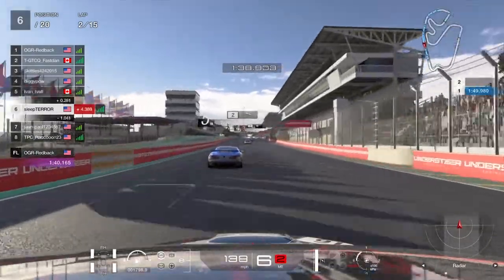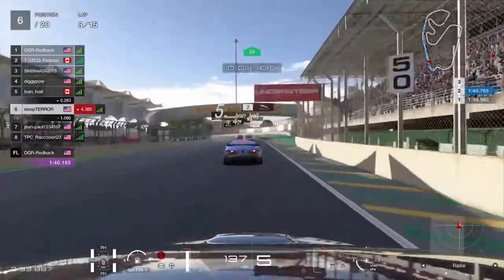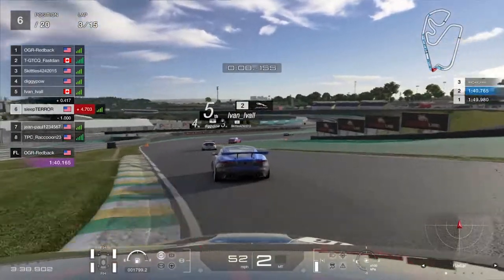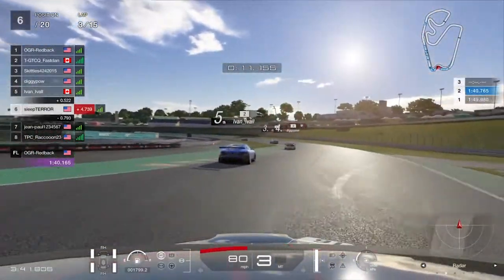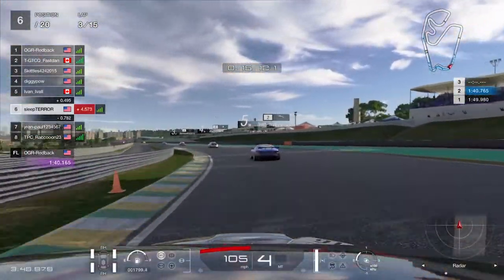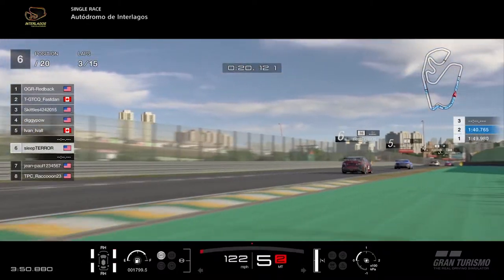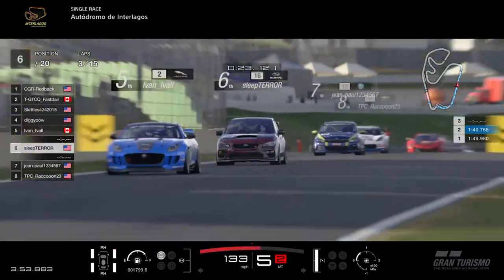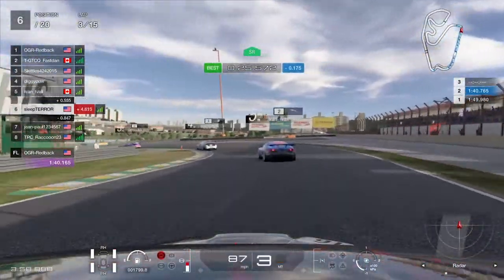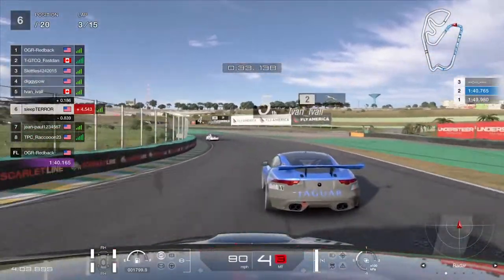1.2 seconds gap at the beginning — into the Senna S. My goal is to shred tires, so I'm not trying to save fuel much. I am doing a couple of little short shifts here and there, trying to stay in the slipstream when I can. No sense in running up the back of somebody if you're not going to make a move. Coming into the Lake's Descent, I'll shift early to sixth because I don't want to catch him in the corner — it'll slow us both down. Hooking that pretty well, you can see how much just that braking point gained me.